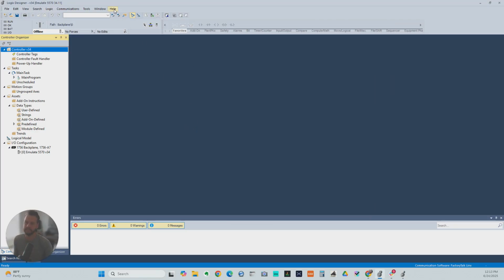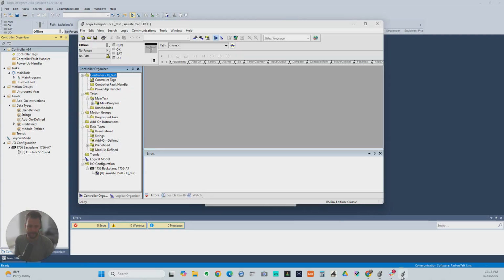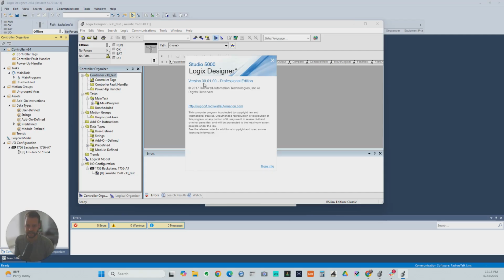And you can see if you go to the help menu and you choose About Logix Designer, you can see which one is being run on this machine. If we go to this one, About Logix Designer, it shows 30.01. Okay, and then if you go to more info, it shows you all the versions installed on your computer.